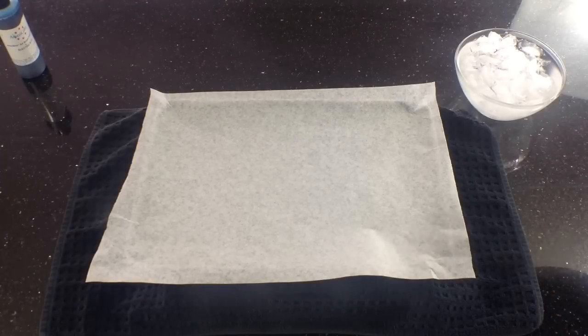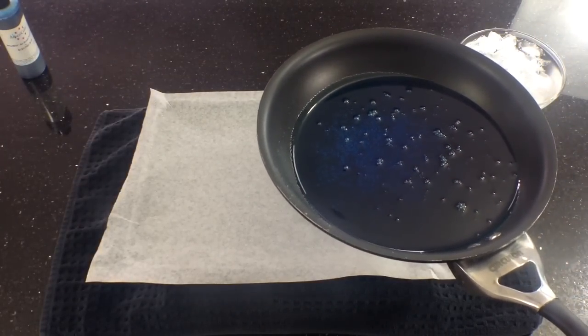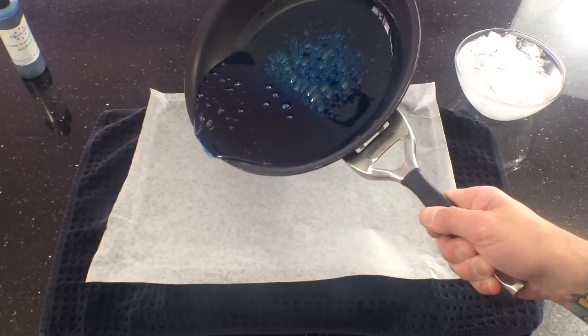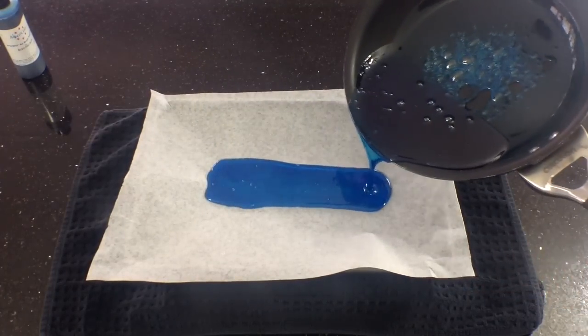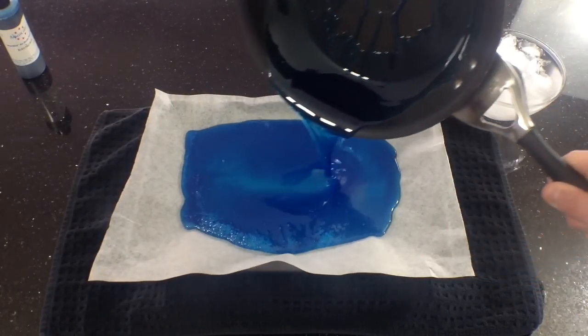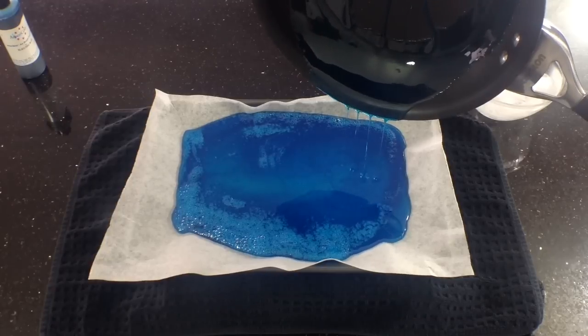Okay, so I'm taking my isomalt now that's just come off the stove. I've just let the bubbles subside and let it cool down before I do anything. And I'm just going to pour it straight onto my silicon paper lined tray. I've got the chopping boards underneath it and a tea towel under here as well just to protect my bench. And you can see that it pretty much just falls freely from your non-stick cookware.